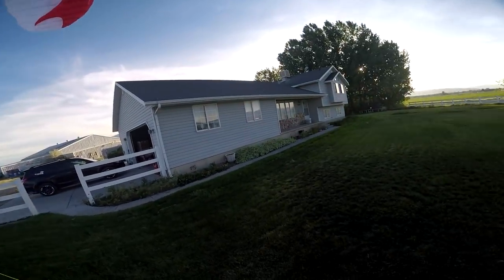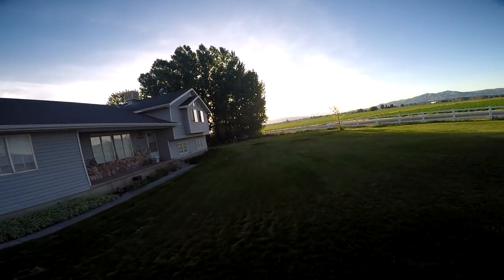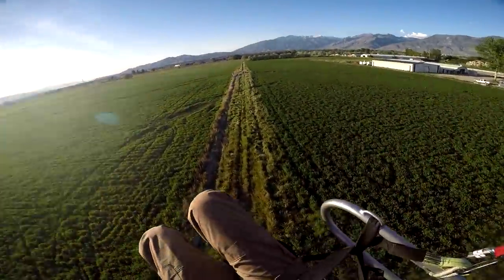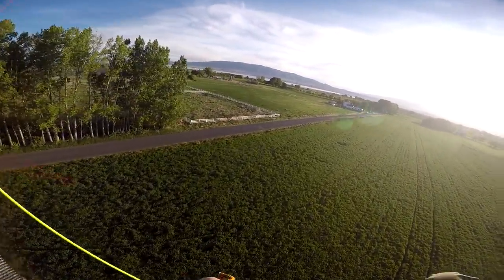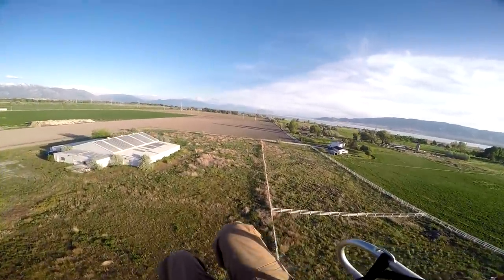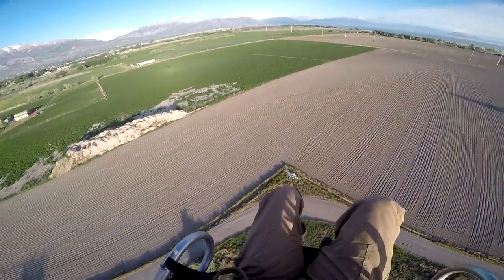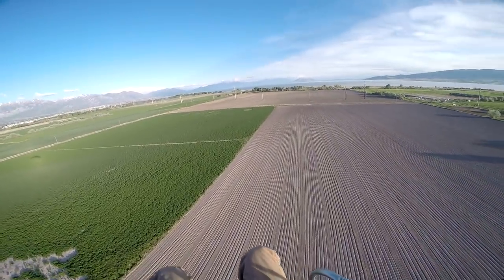There we go. Full throttle till it hits and run. And up she goes. And a little brake. Ooh yeah. Clear. Yeah, baby. I'm flying. That's it. From the front yard, over the fence. Booyah. Piece of cake. It's all about glider control.